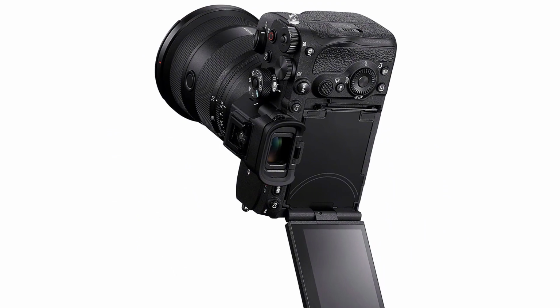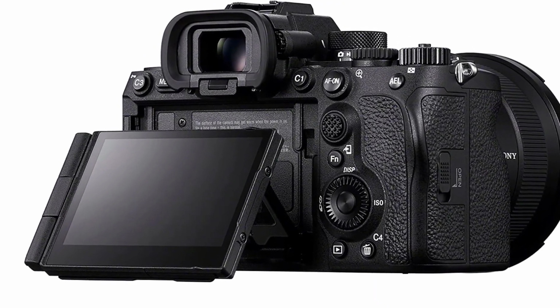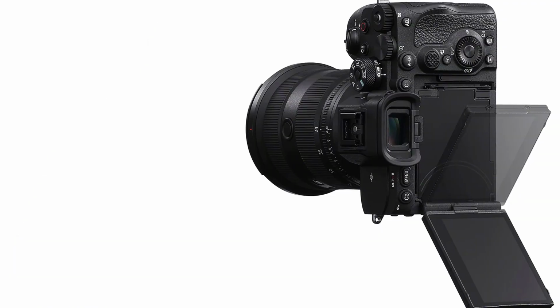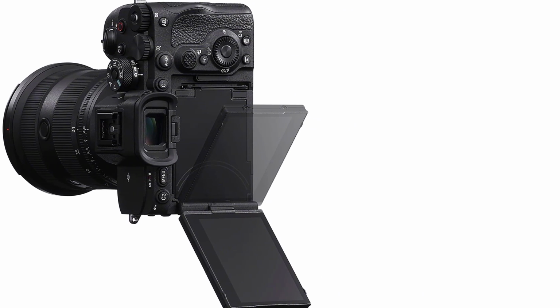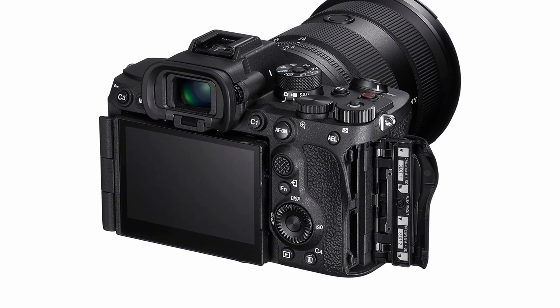With all of this said, the Sony A7R V is far from being a unitasker. This camera might be best for landscapes, but it is going to do a great job handling a wide range of video styles. Capturing video has become more important for every photographer that I know. Even if video work isn't your mainstay, it's good to know that your camera can shoot a few frames in addition to capturing stunning photographs.